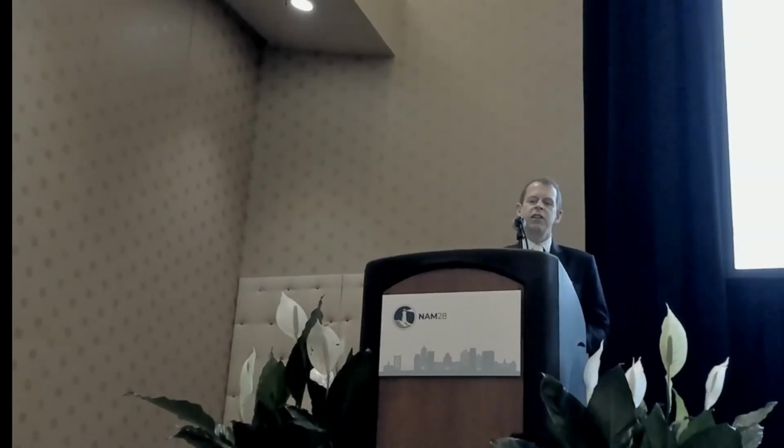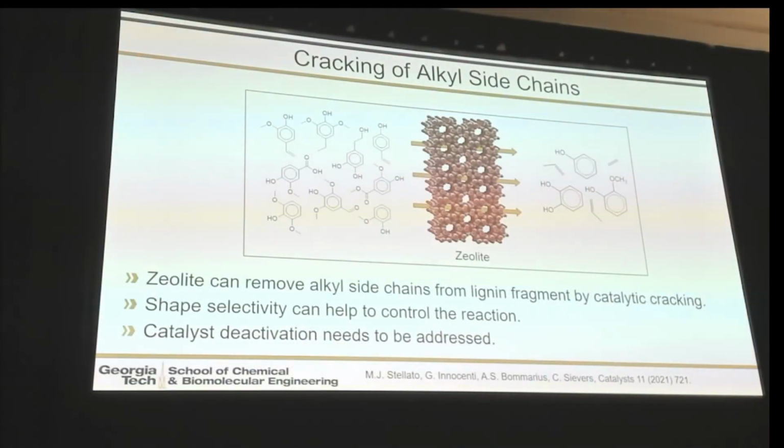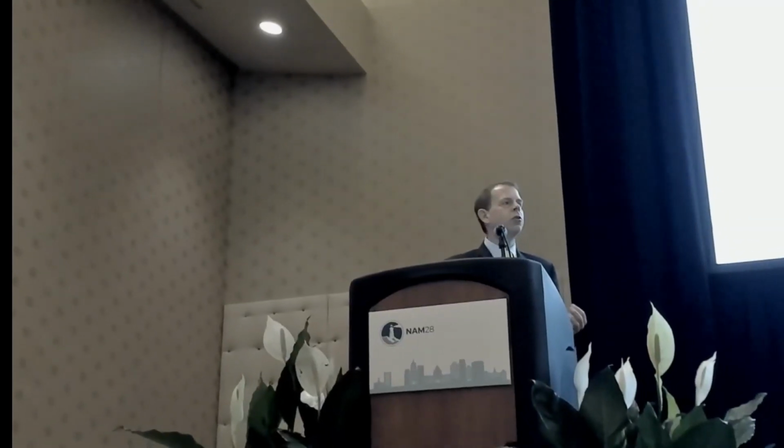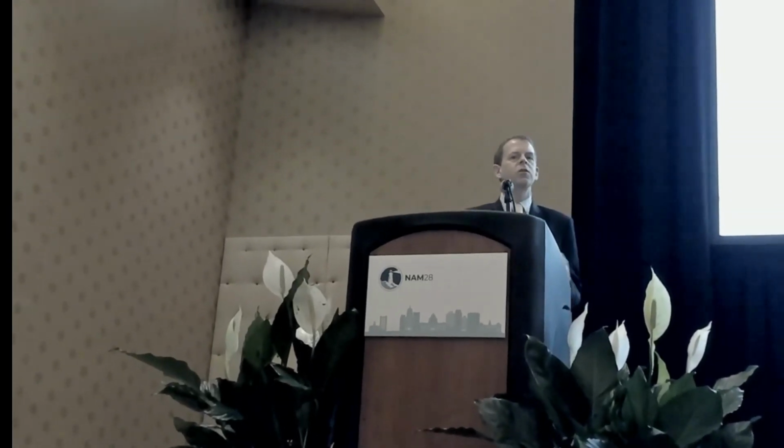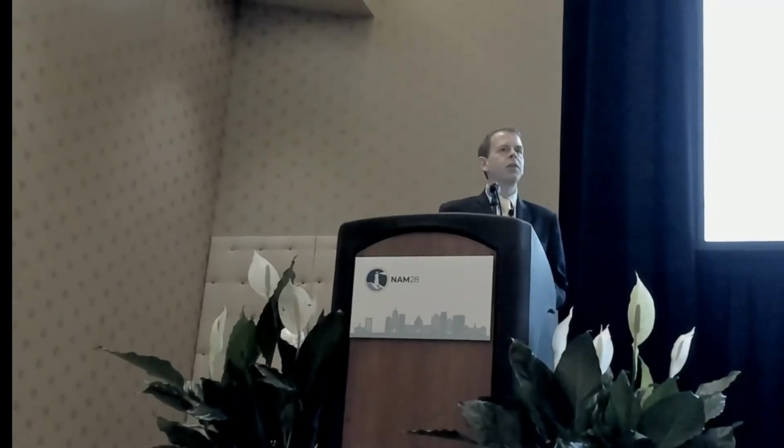So the last study that I want to highlight is one where arguably we did conventional zeolite chemistry, but we used mechanochemistry as a synthesis technique. In this case, we wanted to remove the alkyl side chains from these lignin monomers that we have made in those depolymerization reactions. And this is a zeolite-catalyzed cracking reaction. There were also problems with chemisorbed phenolates, which can reasonably be counteracted by feeding water during the process. When we did that, we still had issues with coking: these molecules depositing and preventing access to the pores of the zeolite and ultimately the cracking reaction.